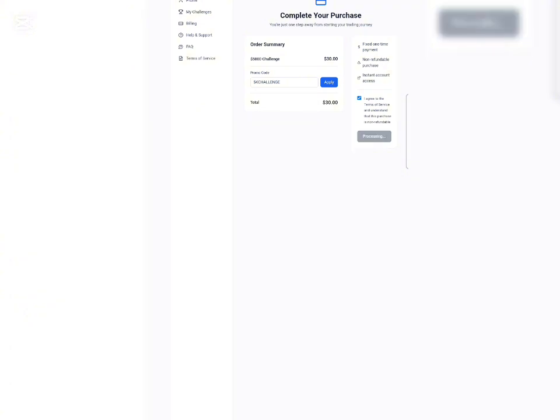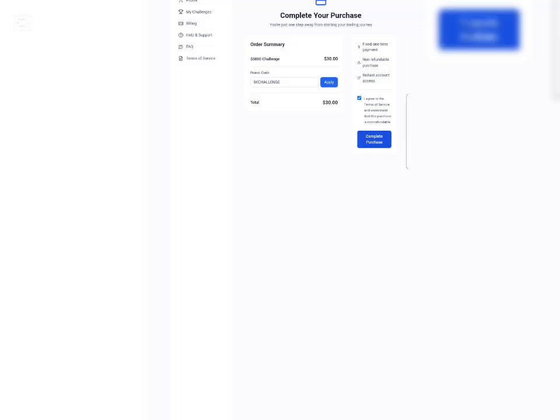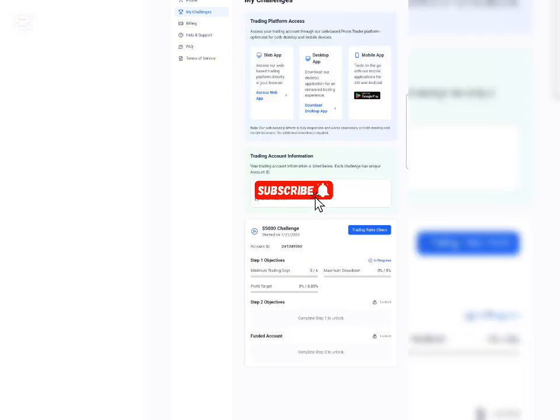Now you see right there, that's what I just clicked on, and I'm actually waiting for it to finish loading. See, purchase completed, and you see you just have to proceed to getting the details of the profit account. So see right here, these are the details of the profit account showing on the screen. And see right there, if you click on this place that says trading rules, this right here, you'll be getting the terms and conditions for this profit account.